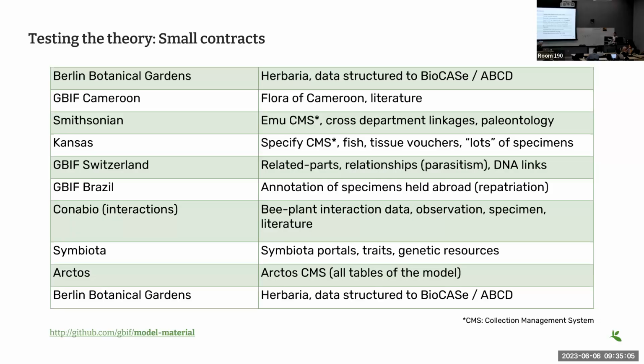We're still digesting the outcomes of this process, and several of the people in the audience were involved. But the early indication is we're not aware of any data that we weren't able to somehow fit into this model. So that suggests that we might be on the right tracks. It was a difficult exercise for many people. So the conceptual model is definitely going to be very hard for a lot of people to deal with. And that reinforces the need for simpler models for how people are actually going to share data.